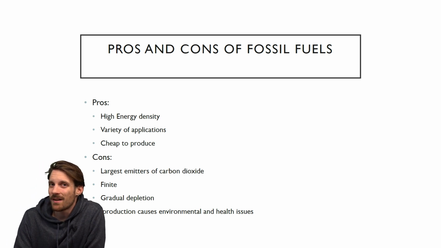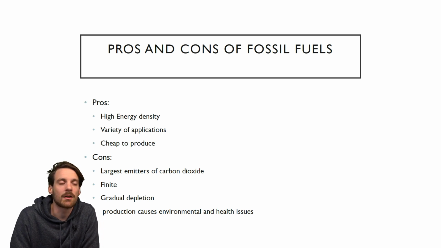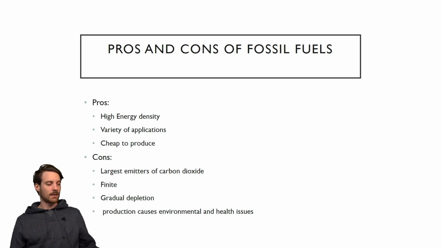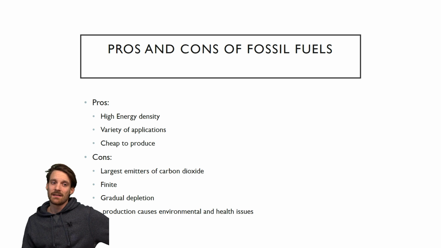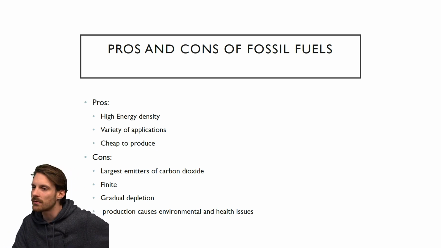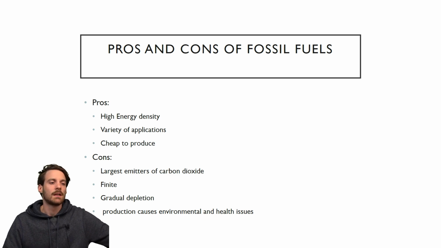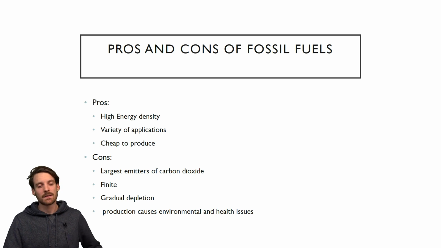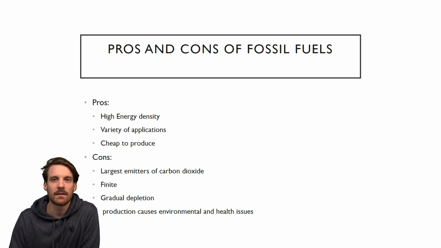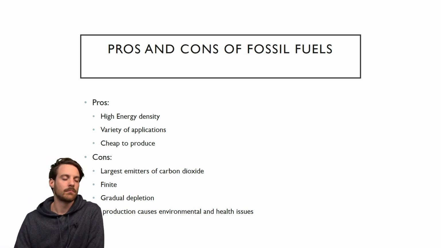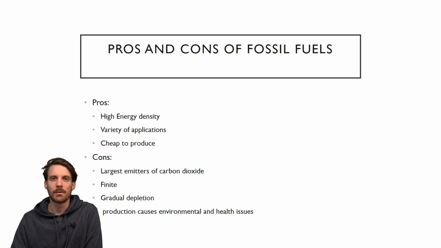The cons are they are pretty big emitters. So speaking of carbon dioxide, they're finite, as we've already discussed, and there is a gradual depletion of them, so it's not really good. And the production causes environmental and health issues. And what else? Fossil fuels are also concerned with location, of course. There are several countries that have a bigger amount of oil or gas that can be used for the international use of petrol or something, and therefore it's also a political thing.